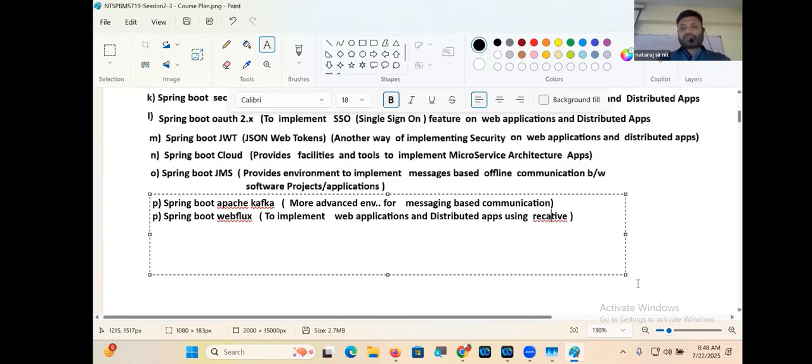What programming, guys? Reactive model programming. What do you mean by reactive programming?